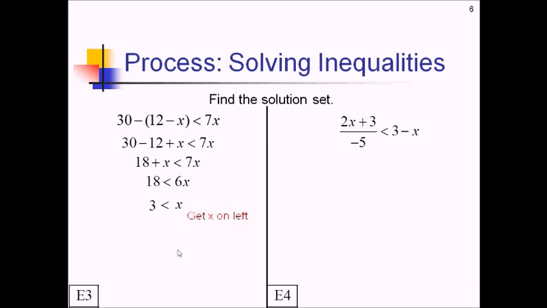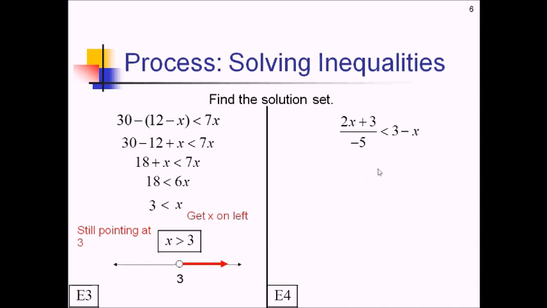So if you reverse this to get x on the left, make sure your inequality is still pointing at the same thing after you reversed it. So here we're reversing things. Notice I'm still pointing at the 3 down here, just like I was up here. And now we can go ahead and graph that. So we've got open dot on 3, graphing it to the right. Take a moment to try the next one on your own.